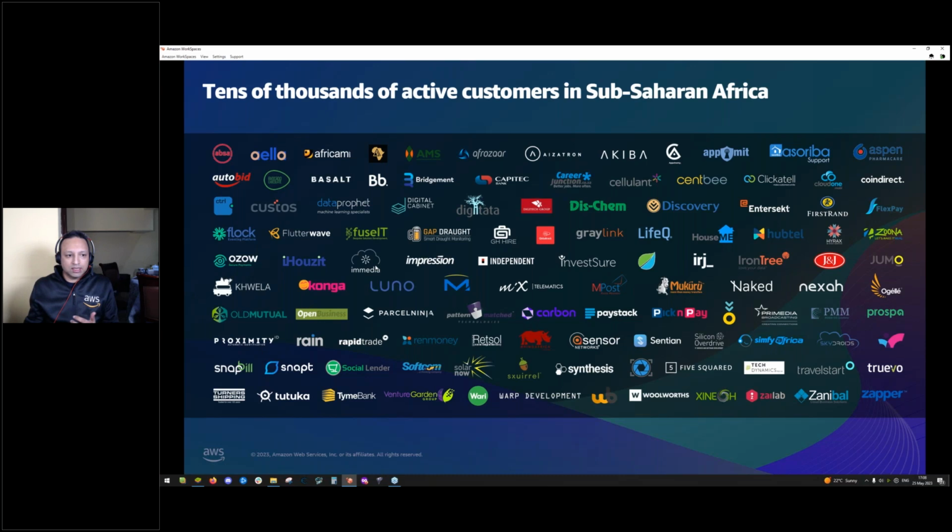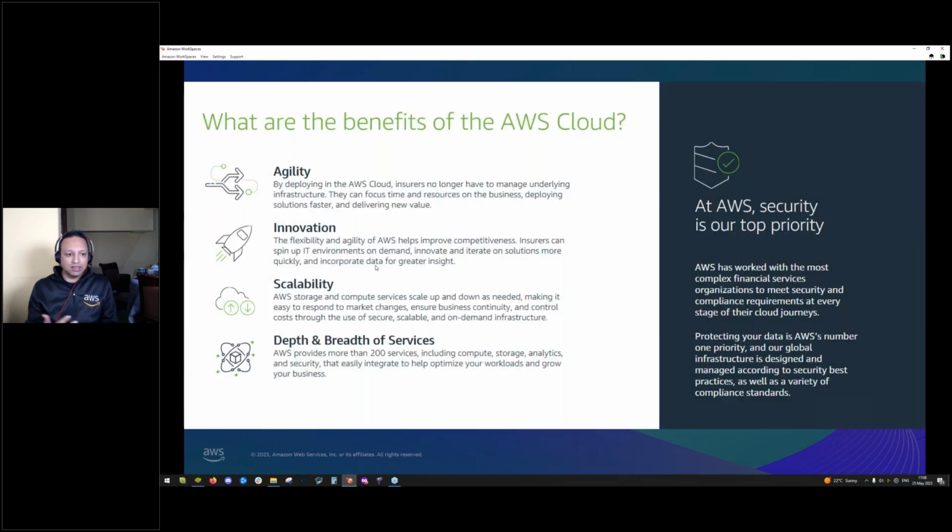Now, these customers, the ones I mentioned and many others, are looking to cloud not just because, like, you may think it's mainly due to cost. Yes, some of the conversation starts out at cost, but we see more and more customers are targeting benefits around agility. How can you do things quicker, not having to rely on buying hardware and refresh cycles? How do you get access to scaling up and down as you need without worrying about how much you have left in terms of infrastructure? And then how do you innovate and get access to the latest and greatest services without having to deploy or build all of those on your own?